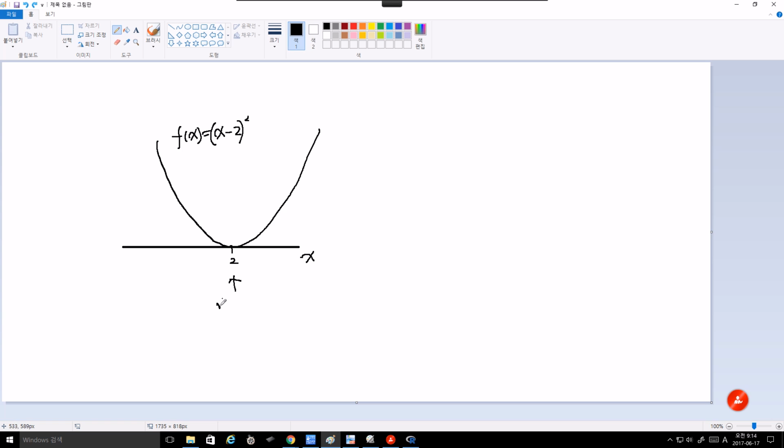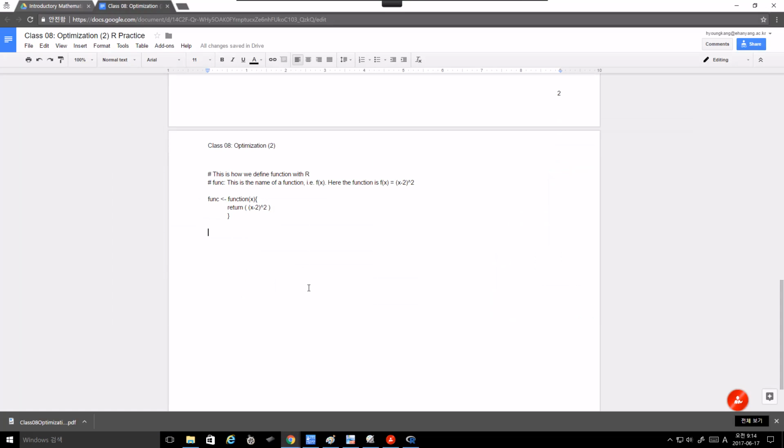Minimum, or critical point, at x equal to, yes, this looks better, x equal to, and then let's see how to get the minimum with R.